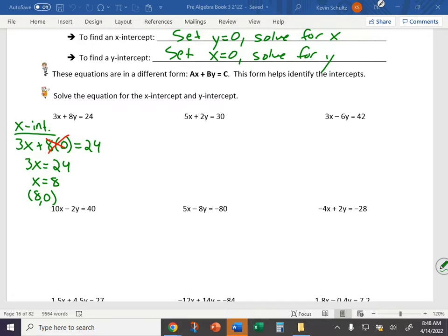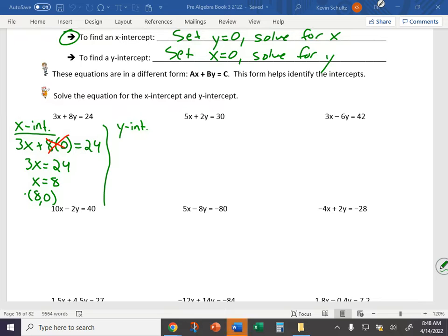24 divided by 3. To find the y-intercept then, go ahead. Well, how do you know if it's an x-intercept or y-intercept? Do you do both sides of it, like a y-intercept and x-intercept? You have to solve for each of them, yes. And the reason why this one is an x-intercept is because which variable did we set equal to 0? Y. Right? Which was our step for finding an x-intercept.